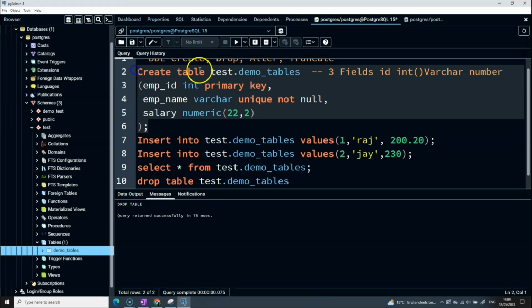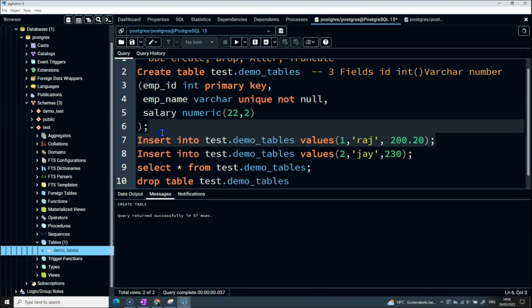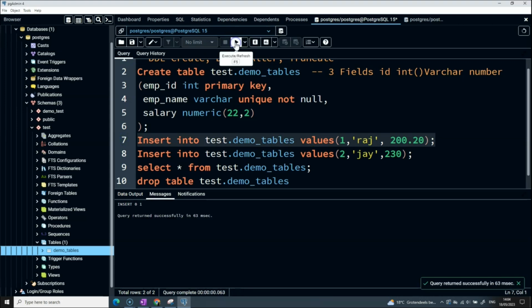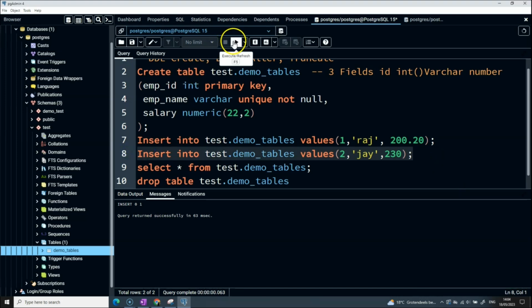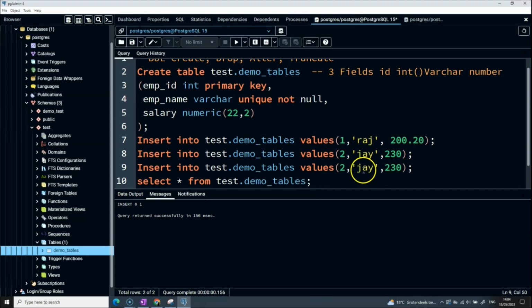If I create it again, it will allow creating. And if I insert this value, it will allow again. Second, this is a different value, it will allow again. But the third value, if I want to change J, again third number, with the same name, then it should not allow.